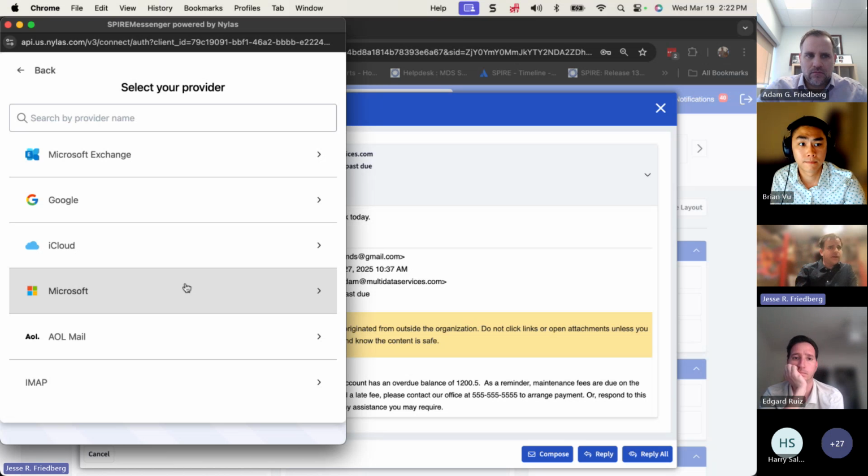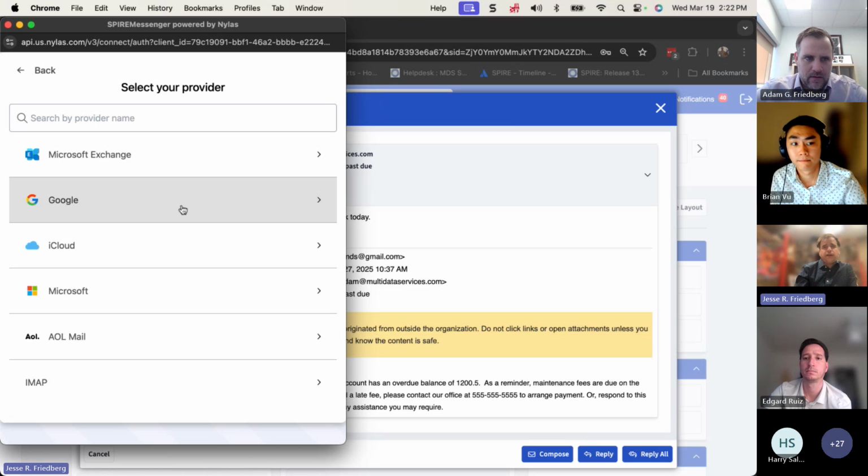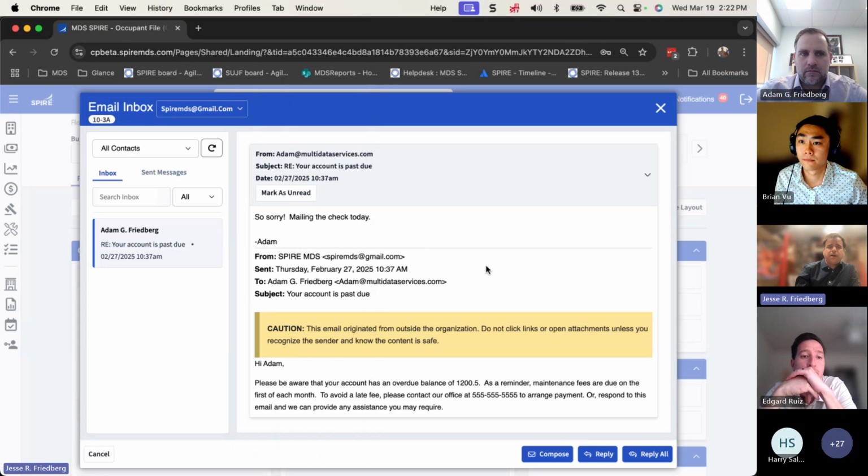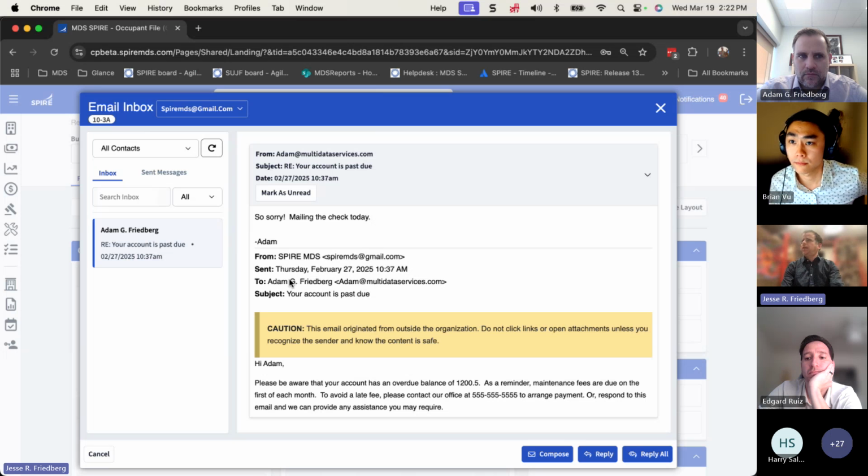Bulk messages work a little different. They go through what's called SMTP. I don't want to get too technical, but this is how it works with any bulk email system. It has to go through SMTP, and then it's up to the software provider to show you tracking information or not, and that's why we do show tracking information. We still show the message that was sent only from Spire. You're not going to see it in your actual Gmail account, for example, because that's not how it works with any bulk email system. But you can definitely see the message from the tenant's file. I think that answered the question.